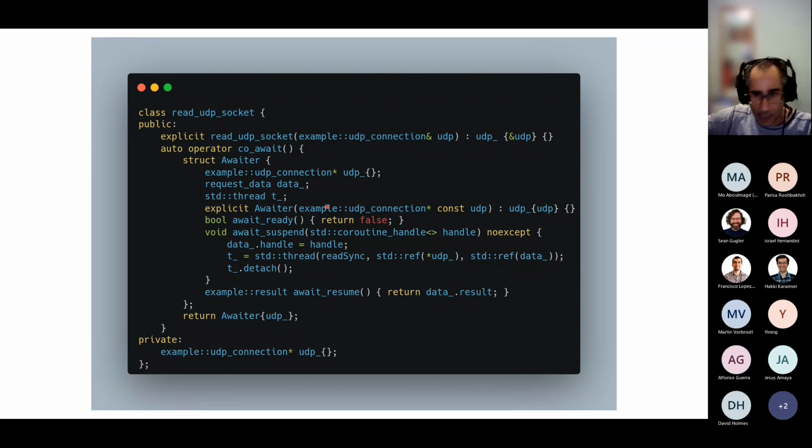Same deal happens, another thread is waiting for incoming UDP data, and in the runtime, I have two parallel executions of this logic. Now two frames of coroutines are suspended until the thread is done.